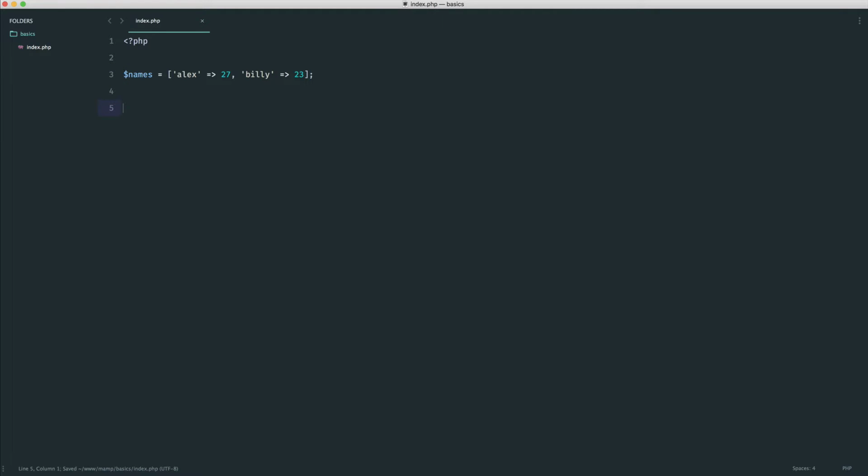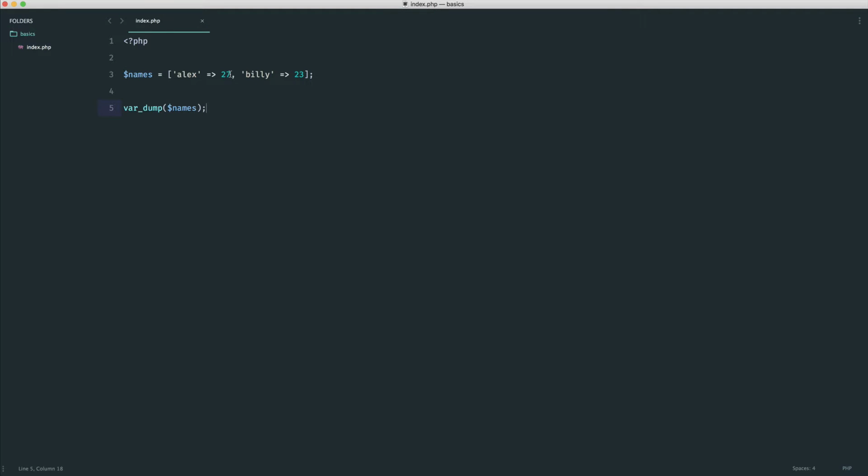Okay, so if this were a complex array or this array was returned as part of a class or a function that we didn't build, how would we look at the contents of it? Well, we've already seen this. The best command to use probably is var_dump. So let's do this, check it out in the browser, and we see that this is an array, so that's really helpful. We know that we have 2 items in the array, and we see the contents of the array here, including the data types of anything in between.